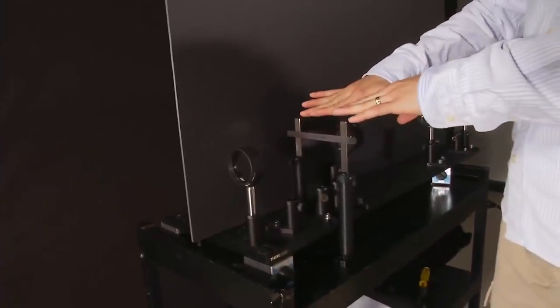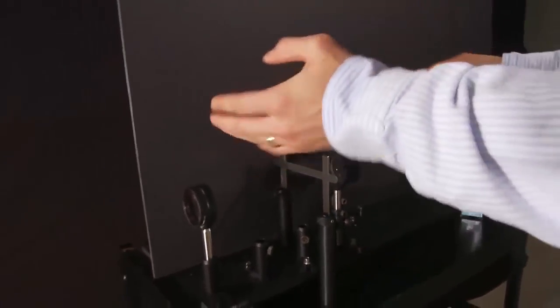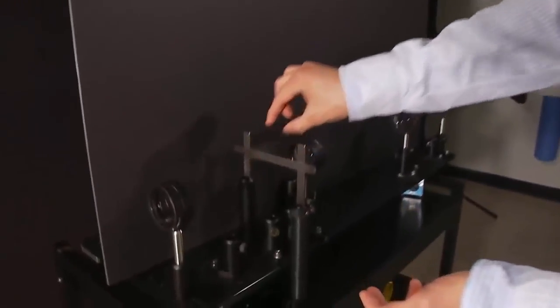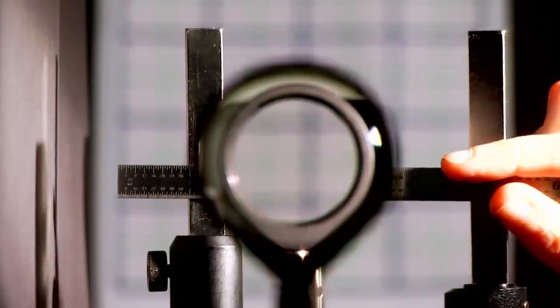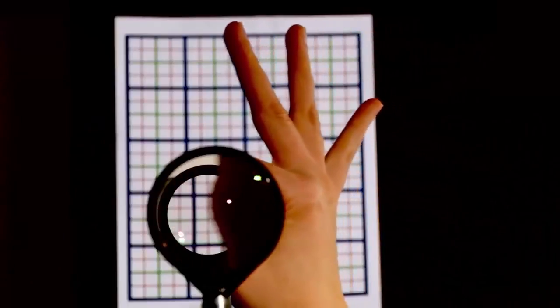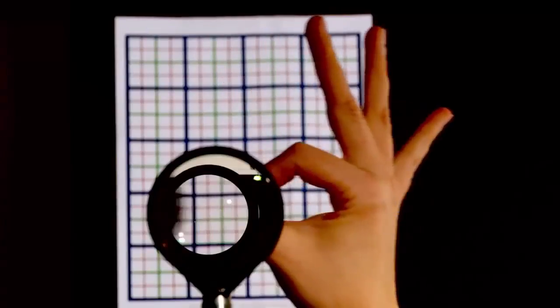Say we place an object — in our case a ruler — in the middle. If we didn't have the lenses, we would be able to see the ruler. But the lenses actually cloak the ruler. If you were standing right here and looked straight through, the rays would focus and then diverge out, bending the light around the ruler so you won't be able to see it. We have slightly more complicated designs where an object can be cloaked entirely, but we've simplified our design so that the cloaking region is actually a ring-shaped area on the outside rather than the center.